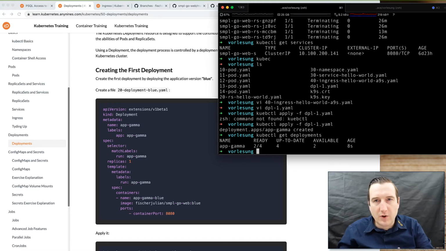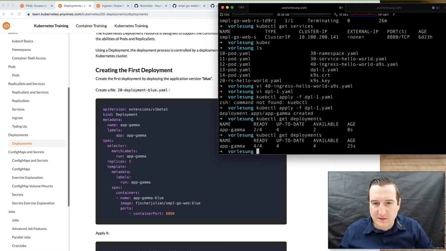You can see that scheme always works: kubectl get, kubectl apply, kubectl delete, and then the kind of object you want to modify or create. All right, so you can see there are 2 of 4 ready. Now there are 4 ready, and we kubectl describe the deployment because that always gives us a hint of what's behind the scenes.